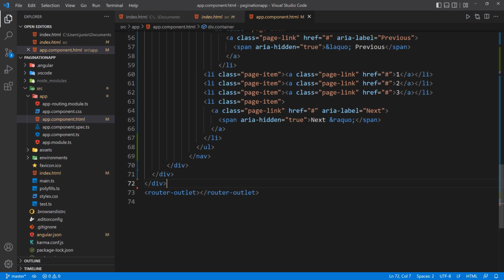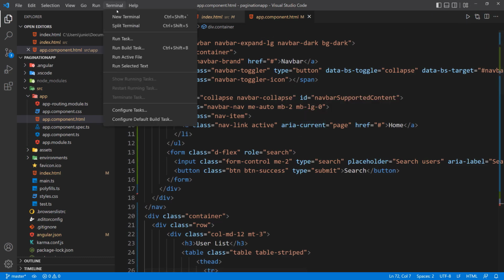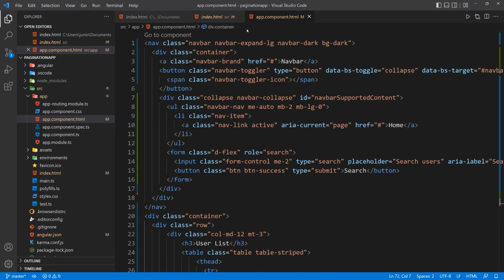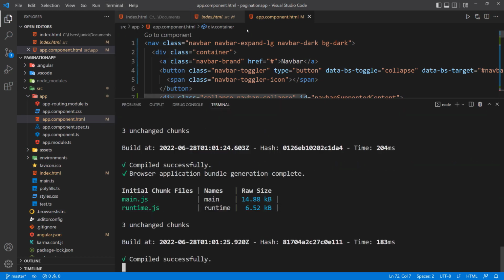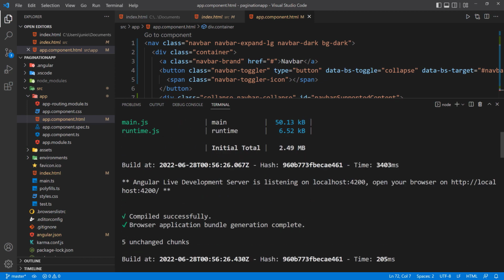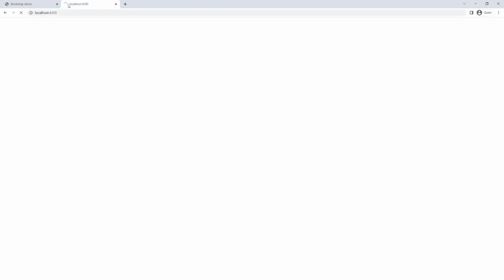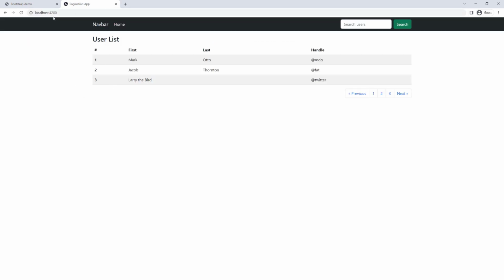So with all these changes, if we go into the browser now, remember the app has to be running. If I do Control backtick, we can see that the app is running on 4200. If I scroll up a little, you can see it right here. So I can just copy this link and then go back to the browser, open a new tab and paste it in there and go there. You can see it looks exactly the same. So now we have our Angular application with the UI the way that we want it to be.